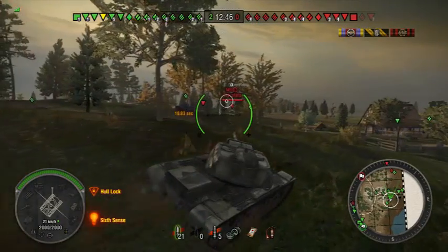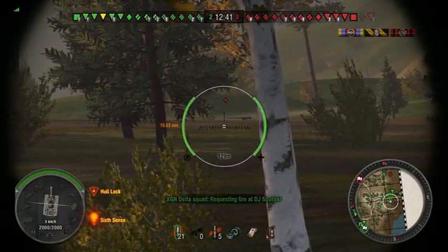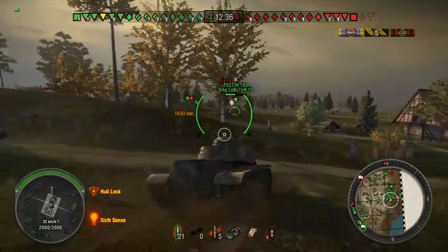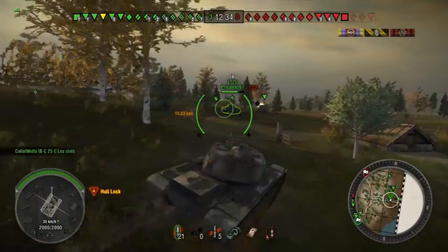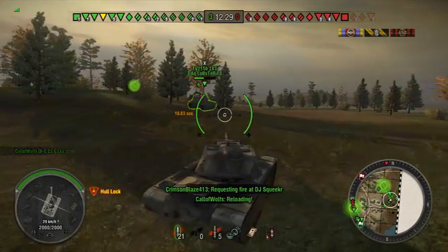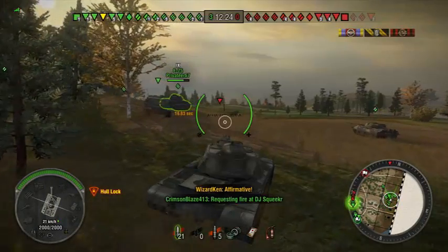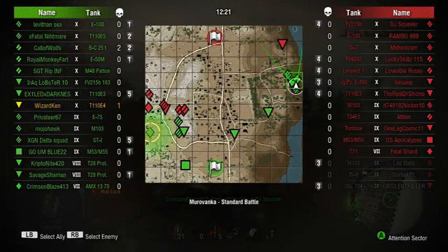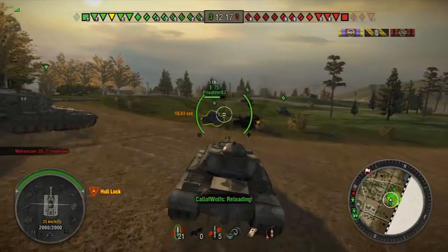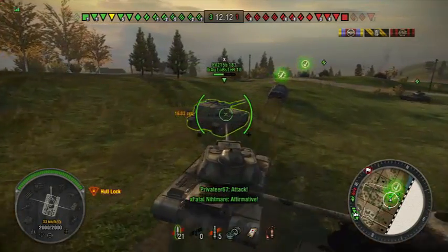M103 is backing down. I wish he would come up this way. Is he going to come up this way? Nope. He's so worried about Call of Wolf. It's not even funny. Call of Wolf is going to tear that Jagdpanzer up if he gets up there. Alright, I hear you. You're reloading. The enemy team is pushing really hard. I am in North American East. NA East, guys, if you want to play.